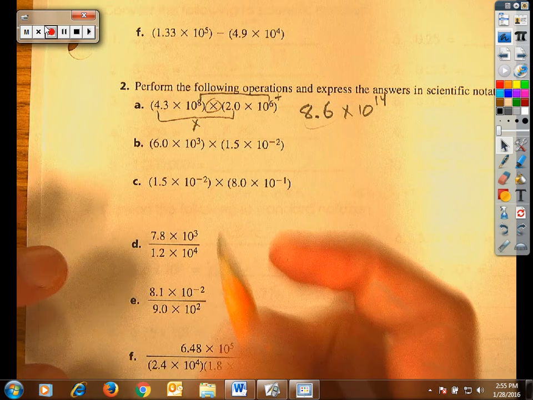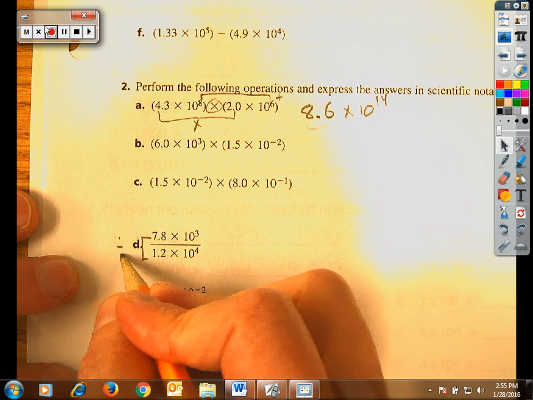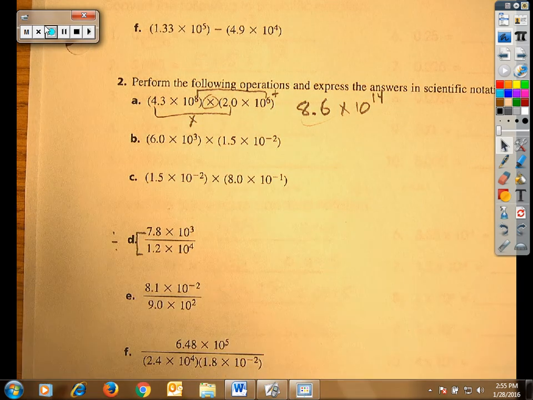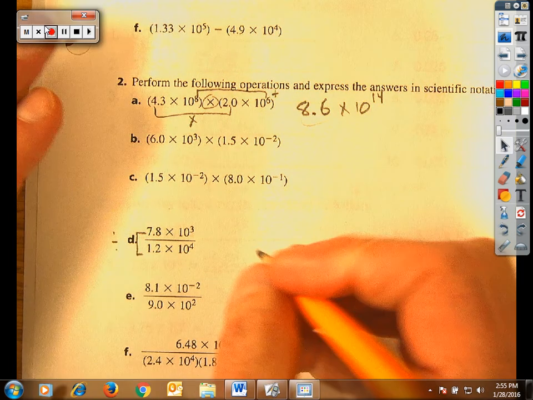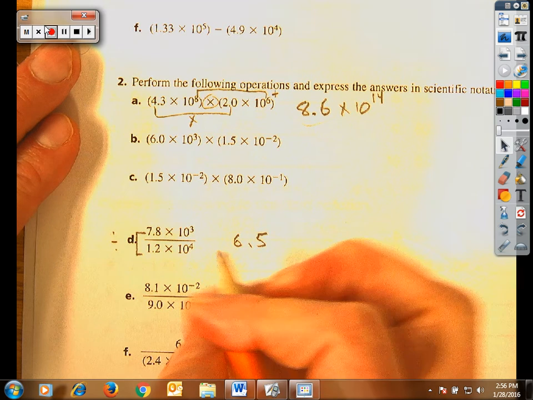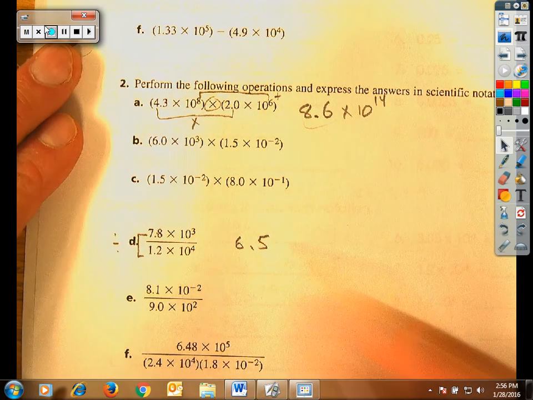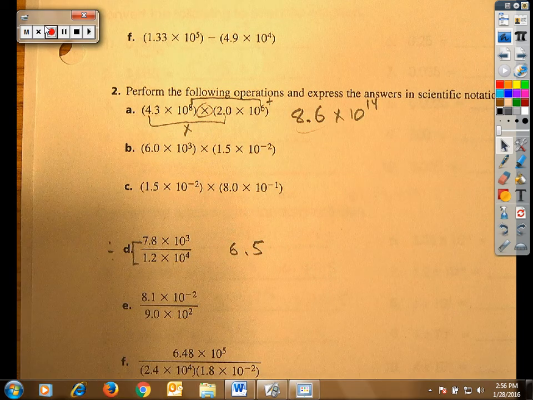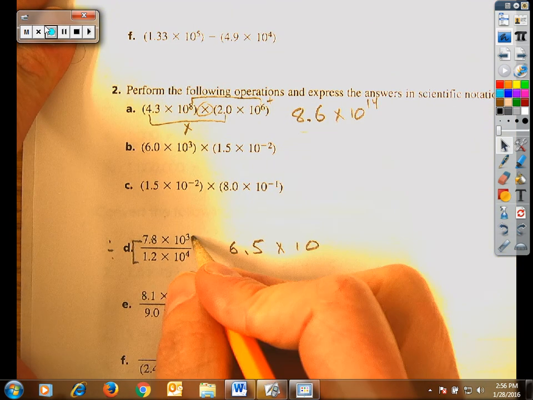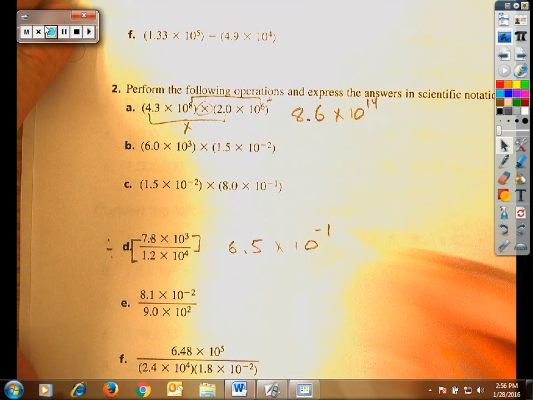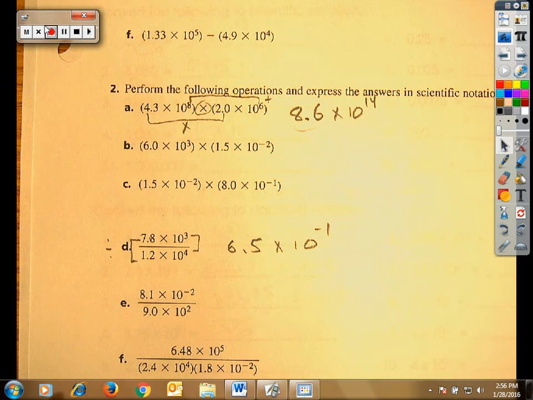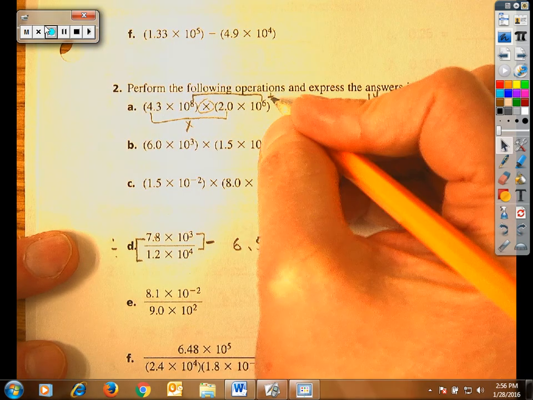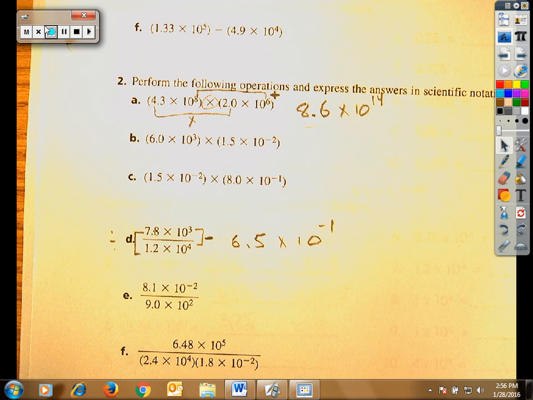When we divide, we're going to subtract the exponents. Again, similar story. We're going to go ahead and do what we need to do with those two numbers. We're going to do 7.8 divided by 1.2. And we're going to get 6.5. Two significant figures there, two significant figures there, two significant figures there. Everything already lines up as far as the significant figures go. For the times 10 part, again, we're going to subtract those exponents. 3 minus 4 is negative 1. So 6.5 times 10 to the negative 1 is the answer. Again, we're going to subtract when we divide. We're going to add the exponents when we multiply.